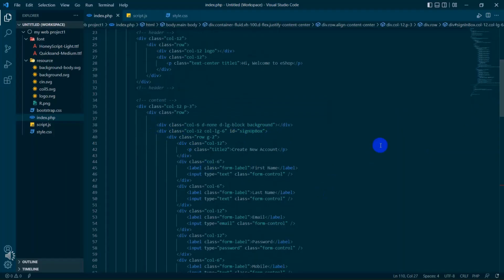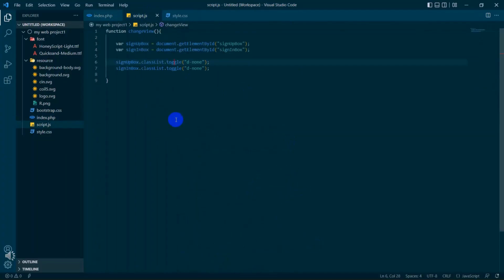For the sign up part and sign in part, I have used two main different divs because it is really important that when one part is displaying, the other part should be hidden. We do this through this JavaScript part. Here you can see this function. In the toggle, I have used dnone.